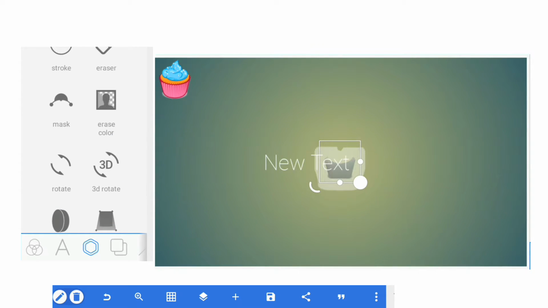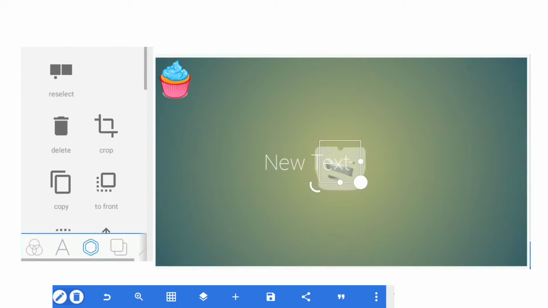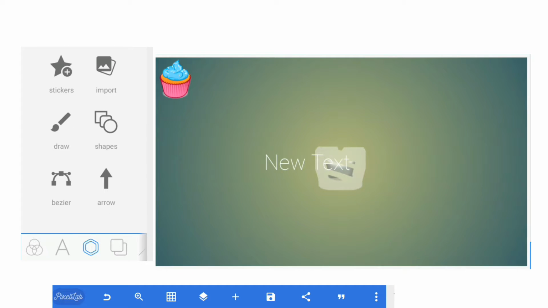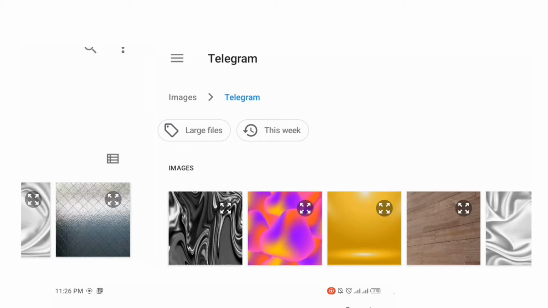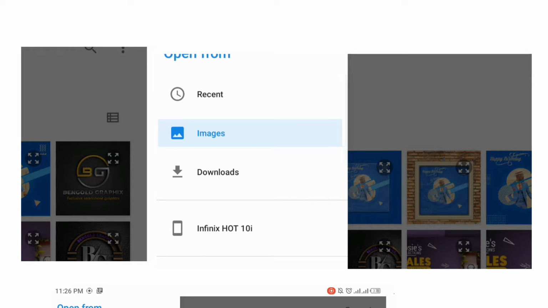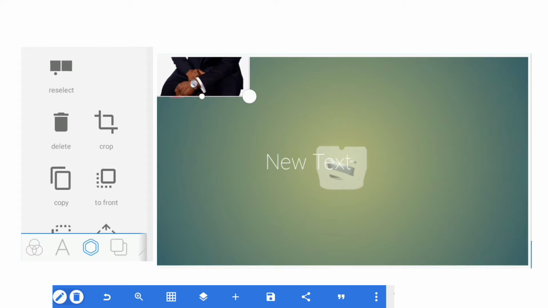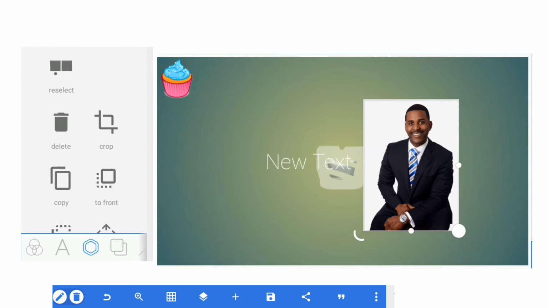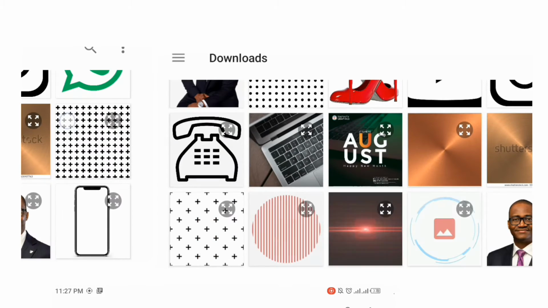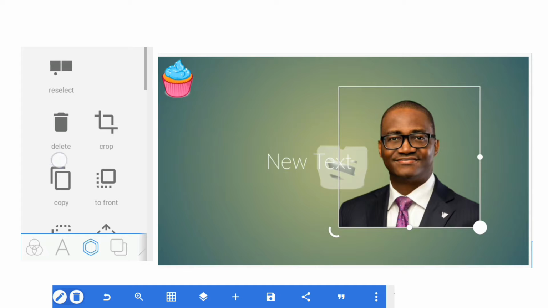So the next button is, we got all these things, the emboss and co, I've taught you last. So the next button is draw picture. That means you are bringing in a picture from your gallery. So the import button means you press the import button. You can just crop it nicely. So this image, how can we do it? Reselect, you are bringing another one back.